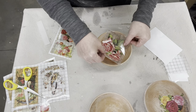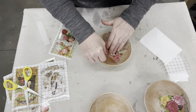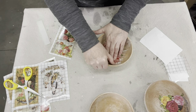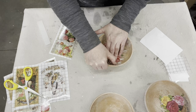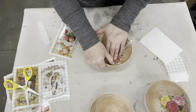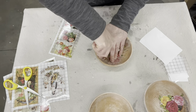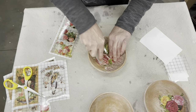Oh, goodness. So yes, I'm testing to see if these transfers will work. Oh my gosh, they are just gorgeous in these little bowls. There are two flowers in this that just fit these bowls perfectly. Now you definitely have to hold them down and get it started with just my fingernail before I can go on to the rubbing tool, because with that harder plastic, it wants to pop up. So good thing I'm able to use both of my hands at the same time.